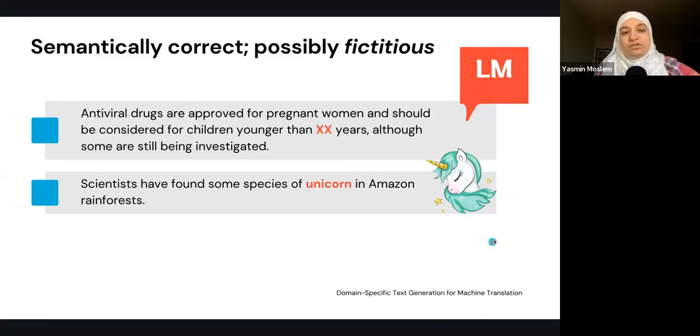So the better the text generated by the language model, the better the quality you can get when you later fine-tune your machine translation system on this synthetic data.